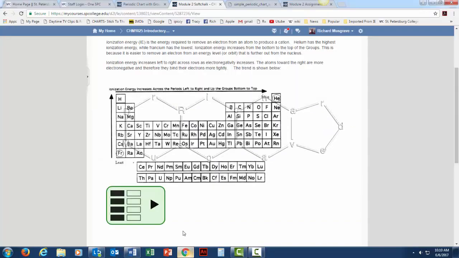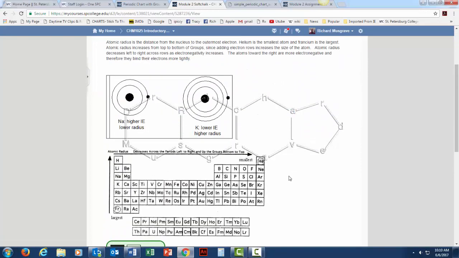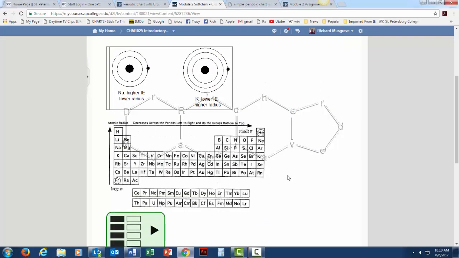The size, this one is a bit odd because you might think that it would go the opposite way to what we actually think it does. It's pretty obvious that with size the largest in a column would be the ones at the bottom, followed by each as we go up the column to the smallest at the top of the column. But going across, it actually does what we don't expect it to do. As the atoms get larger across the row, as the number of protons and electrons increases, the size actually decreases.